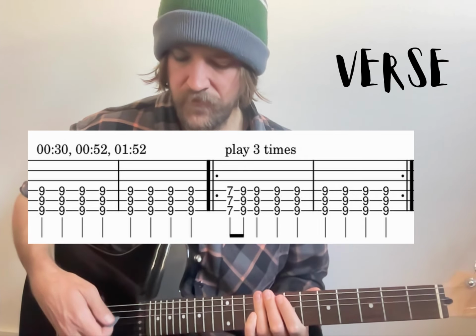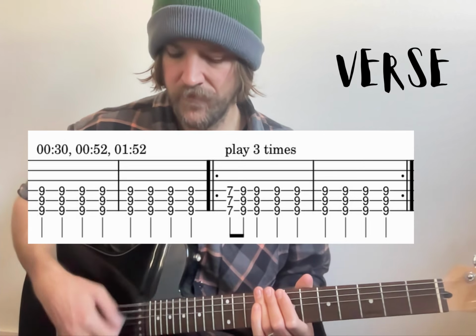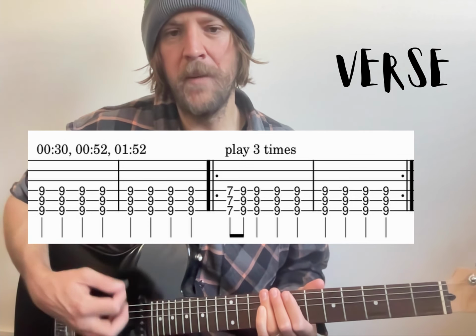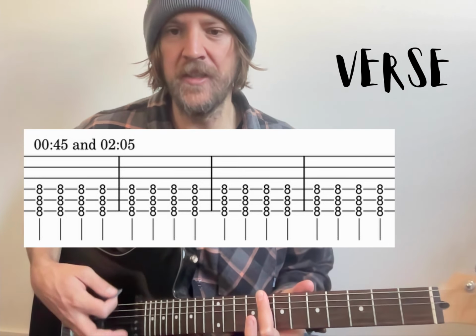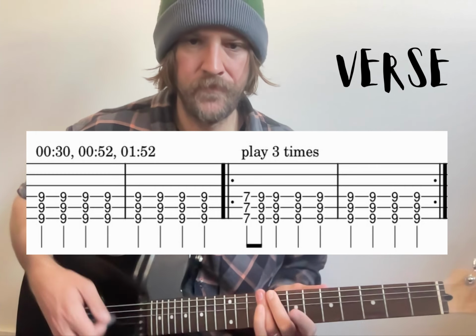So you just keep running through that. And then you're going to wind up on fret 8 on the top string as a power chord, which is played 16 times before starting again.